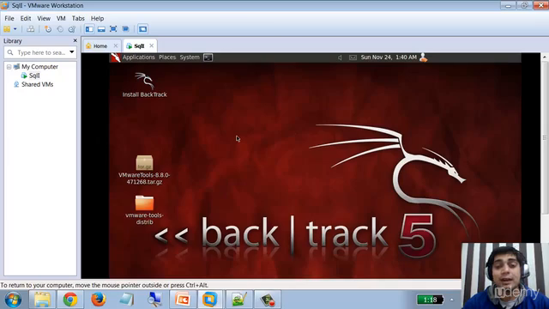First of all, Linux or Mac users can also work directly on their platform. If you are a Mac user, you can download VirtualBox, and Windows users can download the Virtual Player, which is a free version, or you can also download VirtualBox. Linux users can do the same. They can download VirtualBox and install Backtrack on it. If you are on Ubuntu, Red Hat or any other platform, you can go with my same setup.